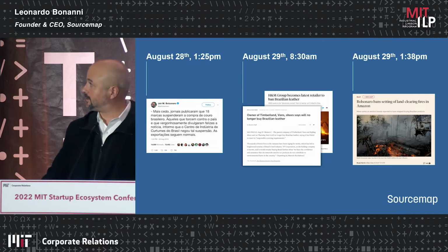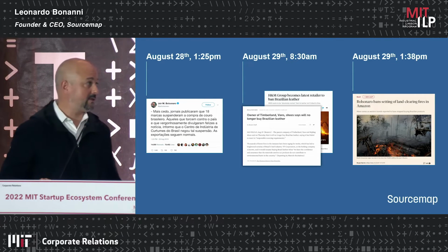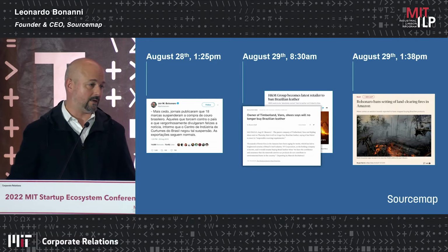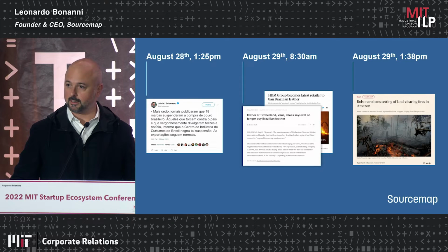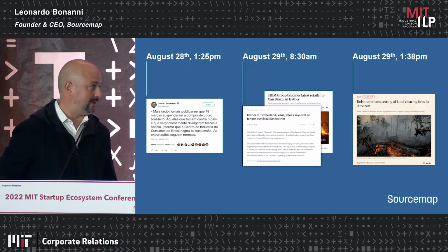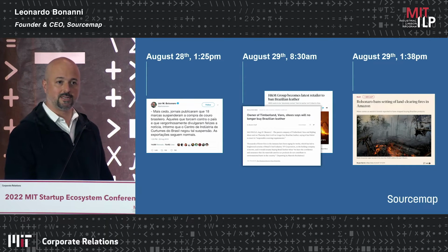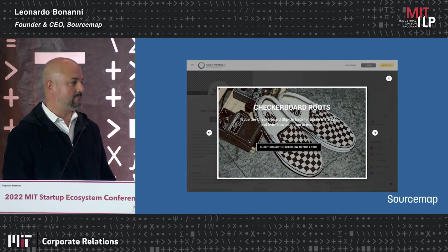There's a lot of reasons why this is useful. In that particular case, the data you saw there drove a boycott that forced Bolsonaro to put a moratorium on burning in the Amazon within less than a day. But if you think about it from the point of view of our customer, what it really bought them was the chance to find an alternate source of supply before they announced this, and all of their competitors were sent scrambling for those alternate sources of supply. So we're really buying time and making an impact.